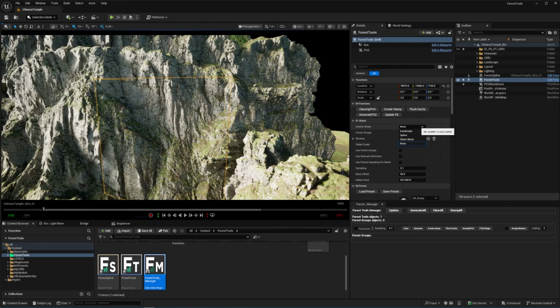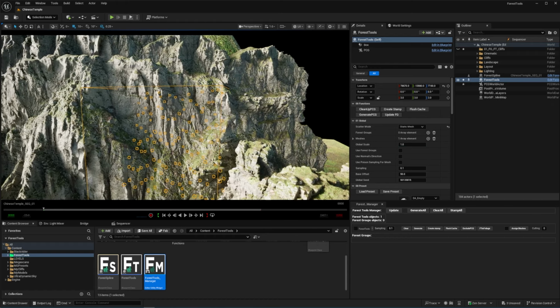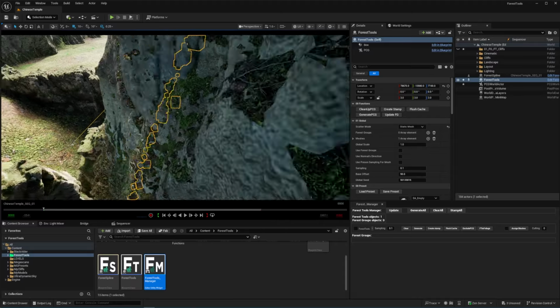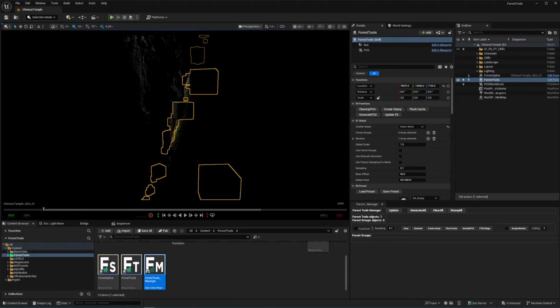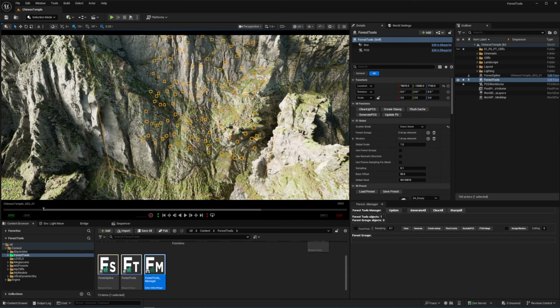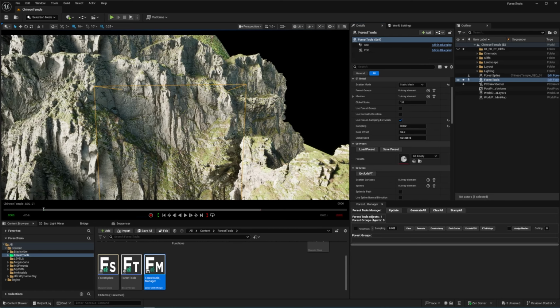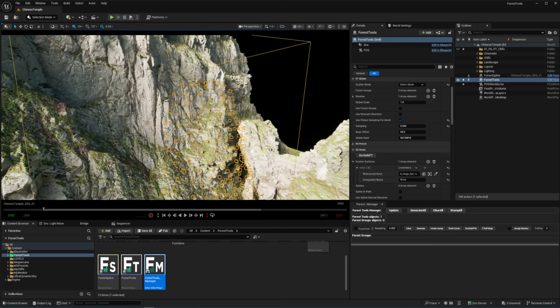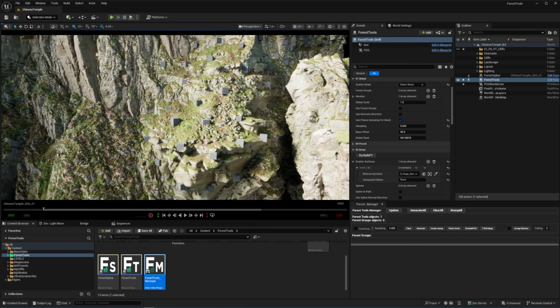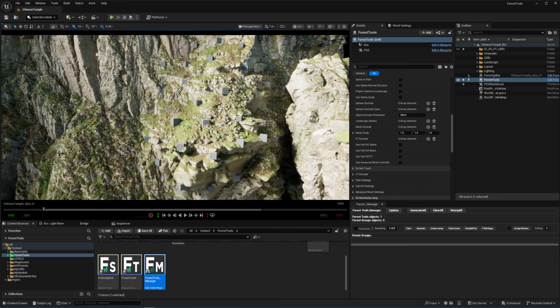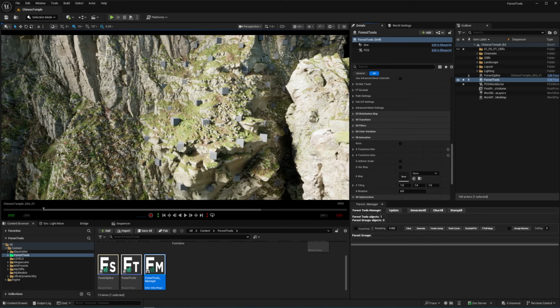So I'm switching the scatter mode in the forest object to the static mesh. What it does by default is that it'll spawn inside of our collision cube on the collisions of the objects in this scene. So where they intersect, it's gonna raycast and spawn points on top of that surface. But I'm changing it to the Poisson sampling, making a smaller sampling count.